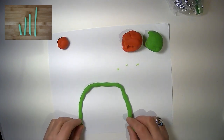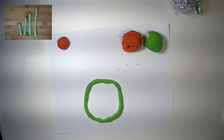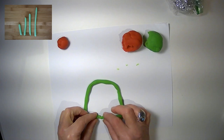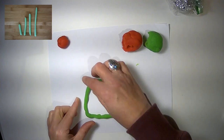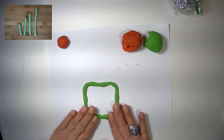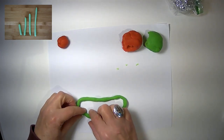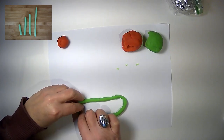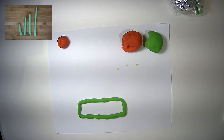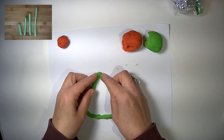I could make a circle. Let's see. Try a circle. If I make these into little edges, look, I could make a square. Ooh. If I flattened it down, you see what shapes you can make. A rectangle. It's a little shorter. And of course, last time we were together, we made a triangle.